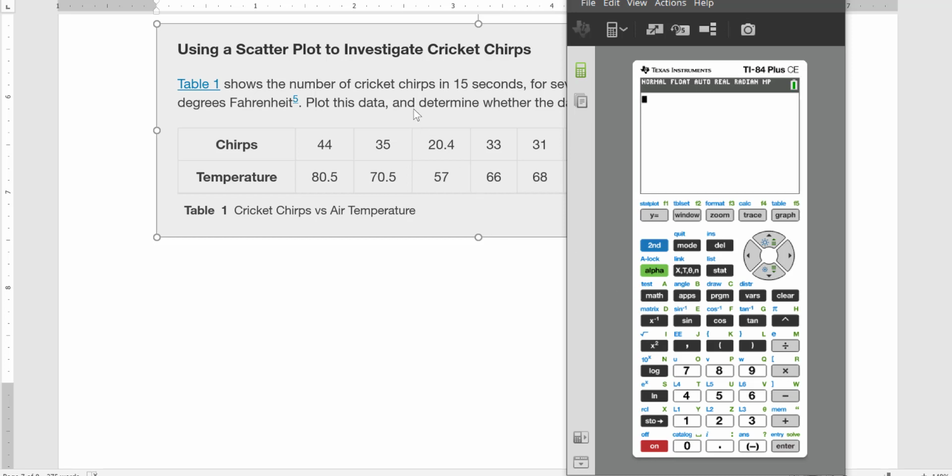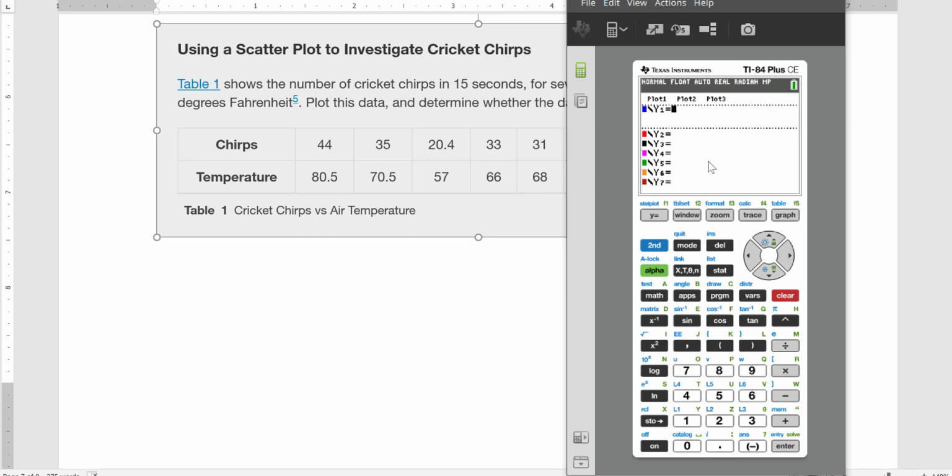In order to go to the scatter plot, you can see here that the scatter plot is in blue, but you have this Y equals. So I'm going to go ahead and go to the Y equals, and notice how I have an equation in here. I'm going to go ahead and clear it by pressing the clear button. And that clears the equation in my y values.